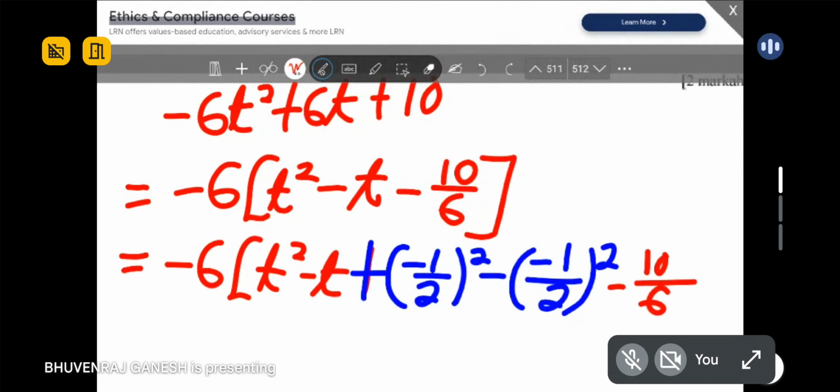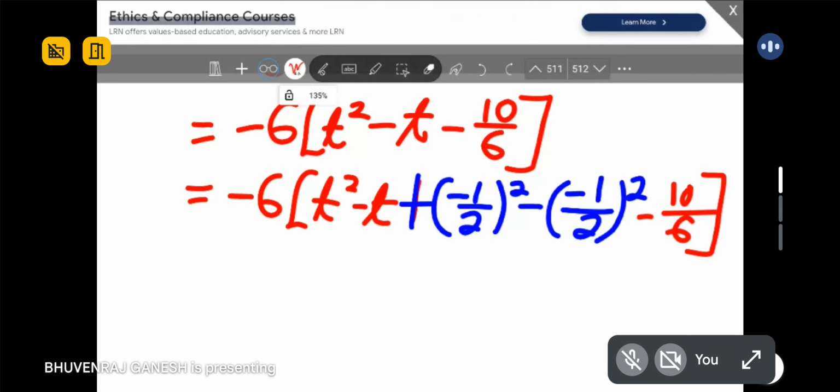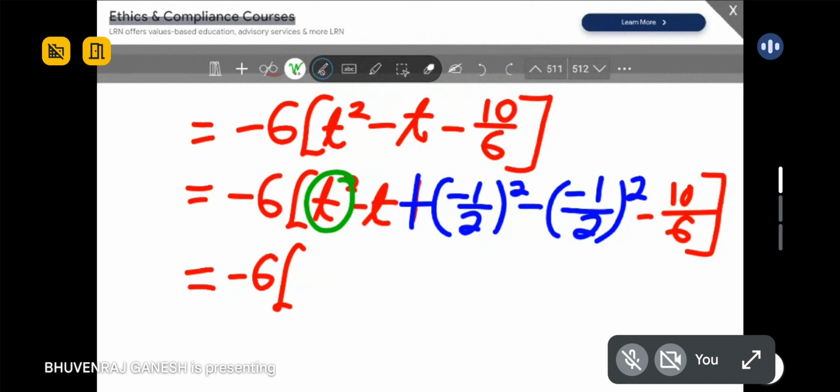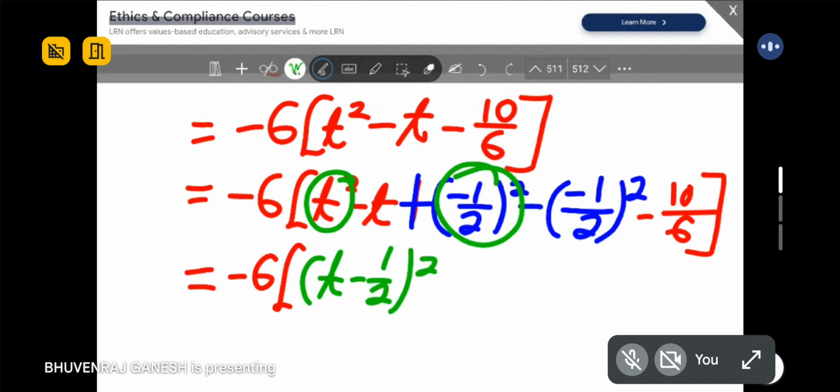So remember the step, guys. Kena ingat. You must show this step. This step will have mark. So you must show. Jangan skip. So then what do you do, guys? Kena buat apa lagi? So you can actually now combine this one and this one. Gabungkan. So what you get? (t minus half) square, the whole thing square. Do you see it? Because t square and negative half square, I can combine, become (t minus half) square.